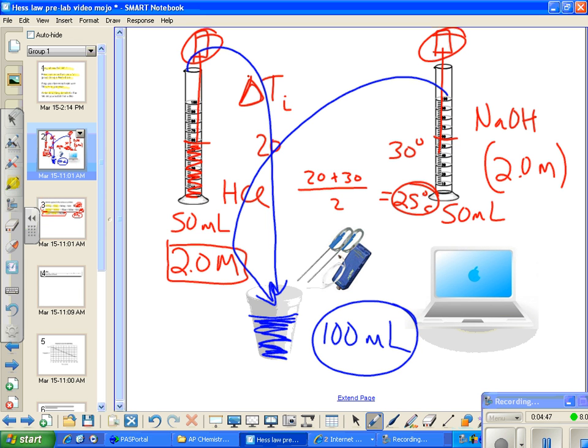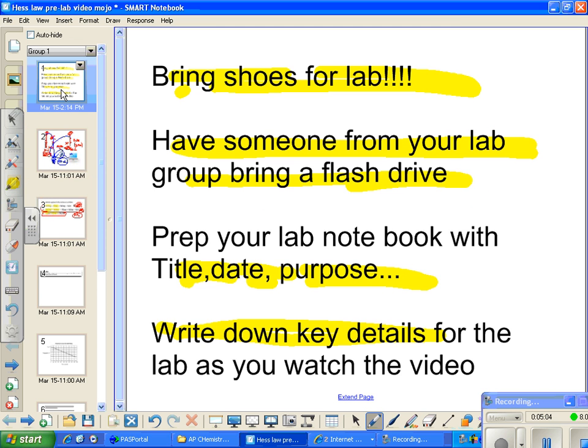When you dump that in there, you're going to take this computer temperature probe, which is hooked up to the little Mac. That'll already be in the cup, and you're going to hit start. And I'm going to show you that in a minute on the computer, and you're going to start recording temperature data. So you're going to do that 3 times. So in the course of one class period, you have to do 3 reactions. Here are the 3 reactions.